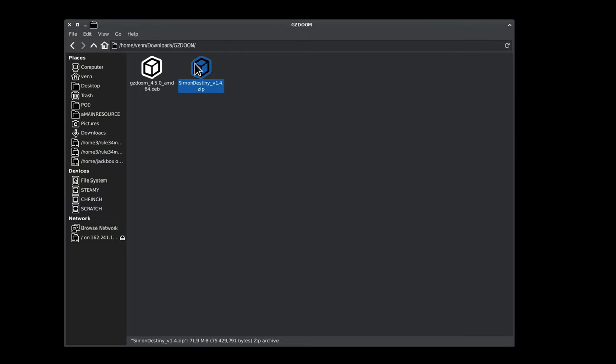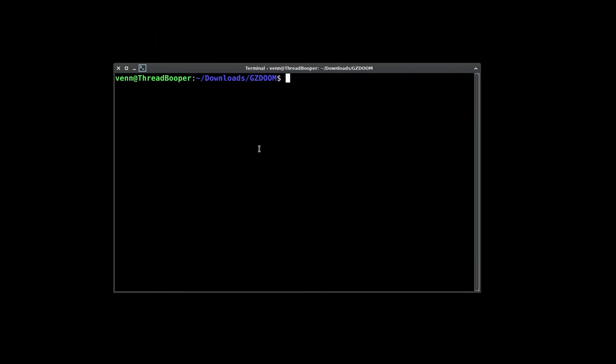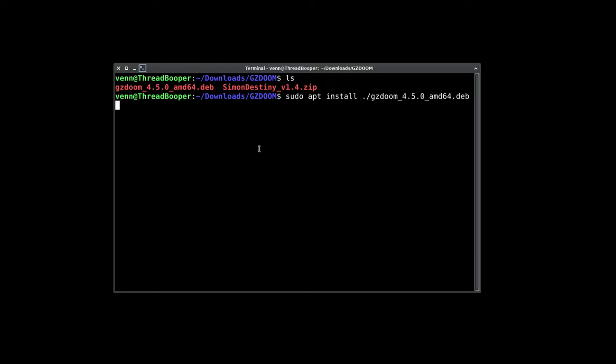But we have to open up a terminal. I know I just lost half of you. I can't use terminals, typing angers and confuses me. Well, if it doesn't, let's do an ls. That's going to give you a list. And we're going to install that Debian file with sudo apt install. Yes, I know you can use dpkg, but this is the right way to do it according to the docs, because it will take care of dependency resolution.